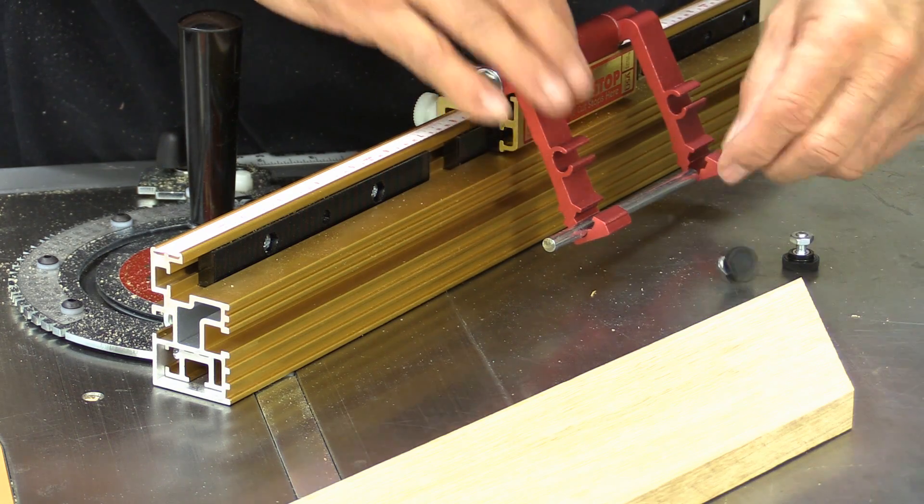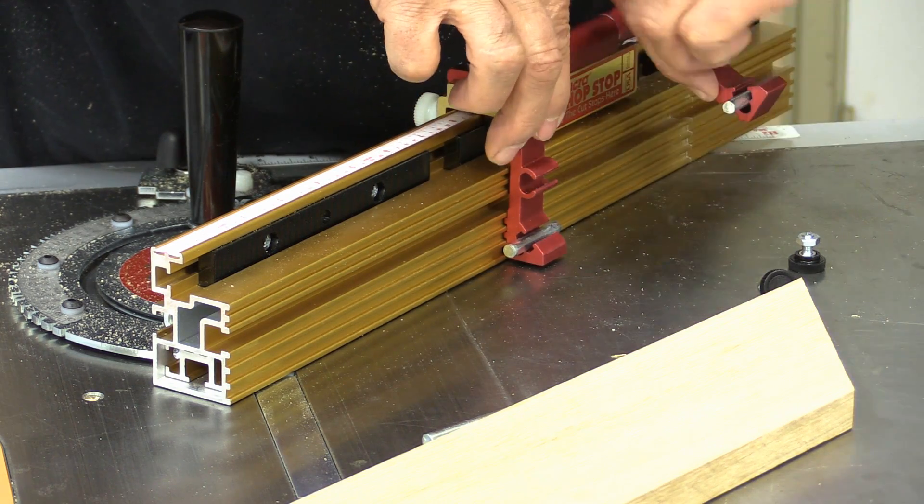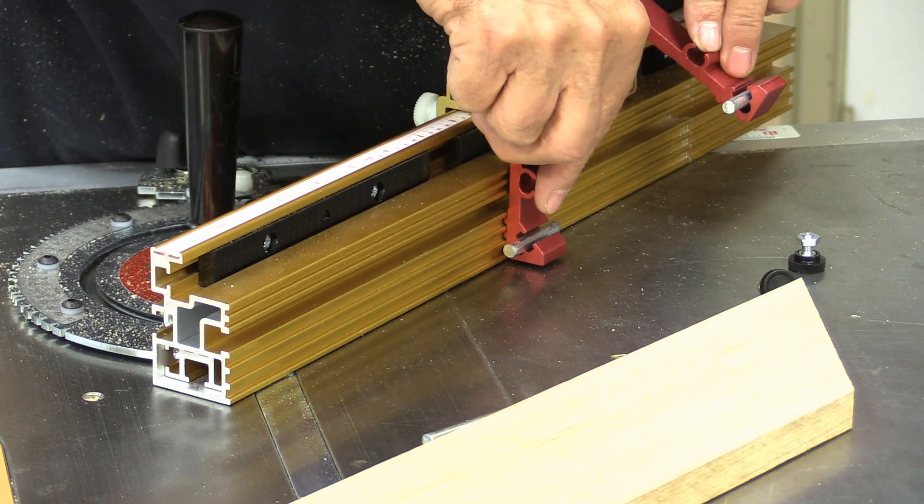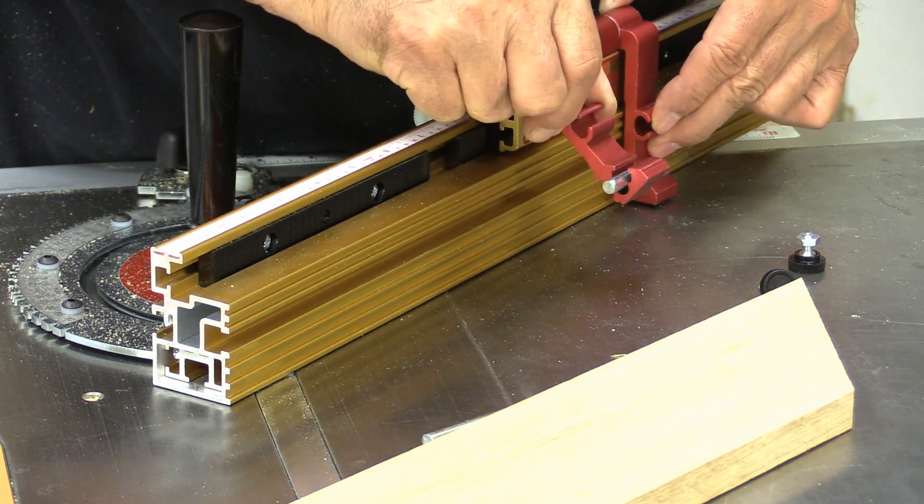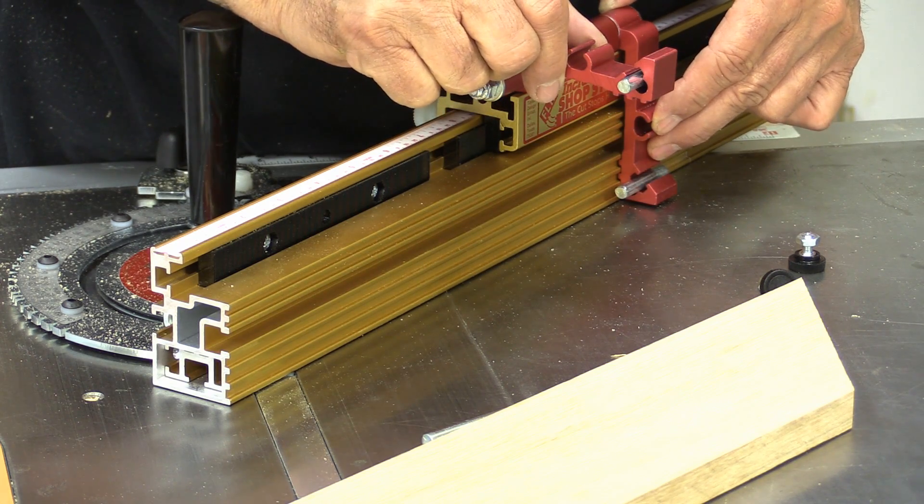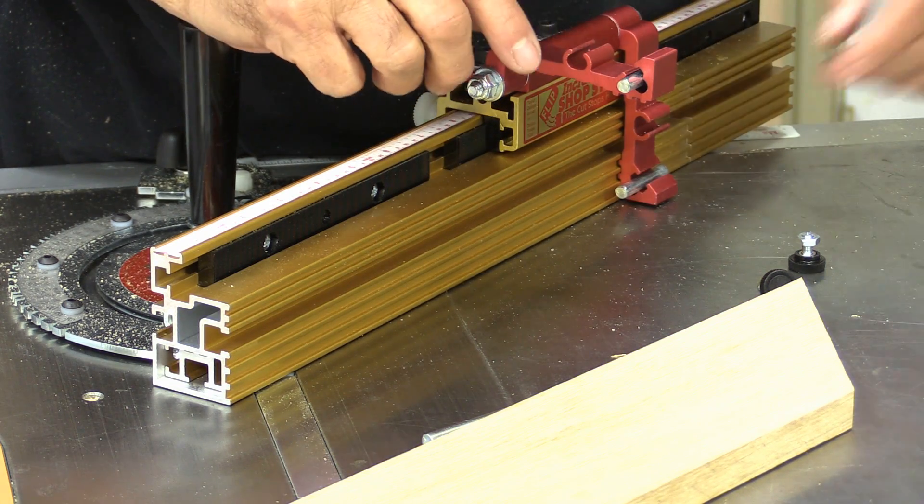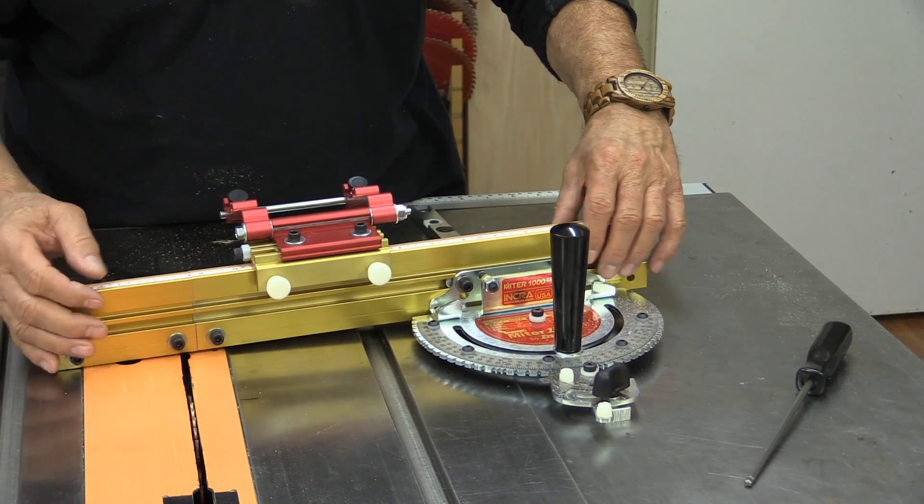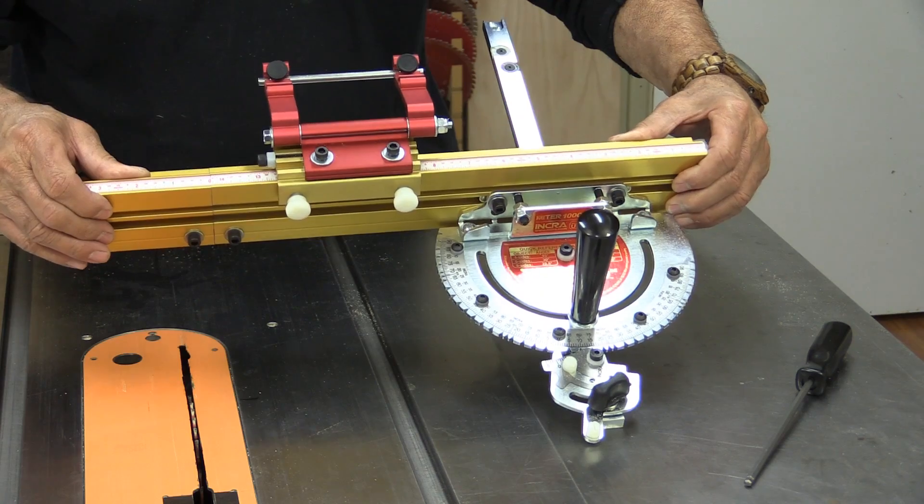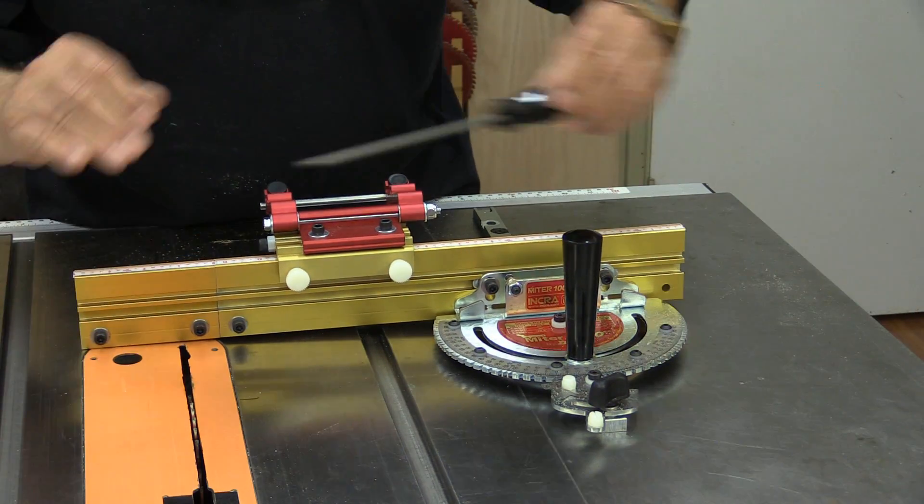This little stop has the bar which is installed on it right now and that bar can be moved back and forth. There's your first cut, the closest to the saw blade, then you can flip that up and do a second cut there without making any changes.